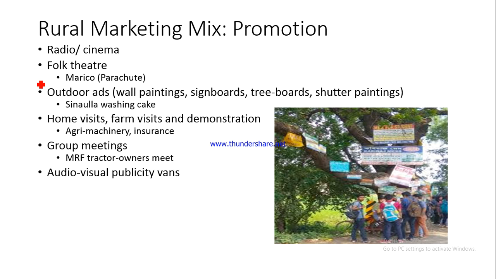Again, audio-visual publicity vans. Audio-visual publicity vans are vans which move from one village to the other, just like we had mobile health vans or mobile ATMs. But they would be fitted up with some kind of a TV screen and audio facility. People would be called inside the van and made to watch some kind of a program which is basically promoting the product.